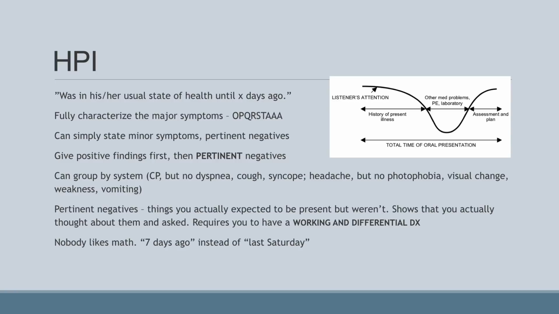And another thing, before rattling off a long list of pertinent negatives: you can group a lot of them by system, as we mentioned, but at the end of your HPI, you can cover all of those other pertinent negatives that don't really neatly fit into one particular system. Before rattling all of these off, I like to usually say something like, and aside from this, there were no other symptoms, and then go and list them all off. This is just a nice way to cue your listener that they don't really have to pay as much attention to what follows, and it gives them a break. So I think saying something like this is a nice thing to do.